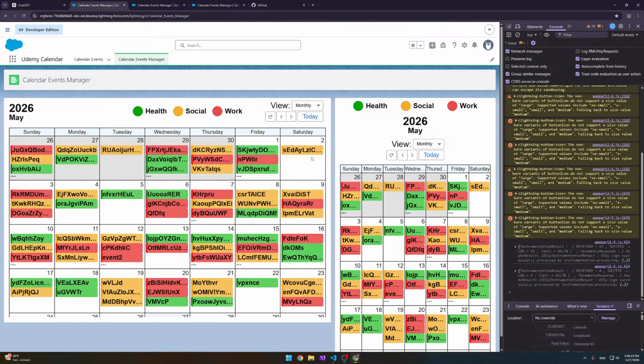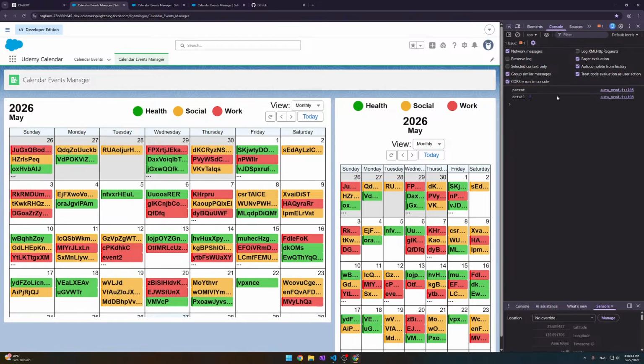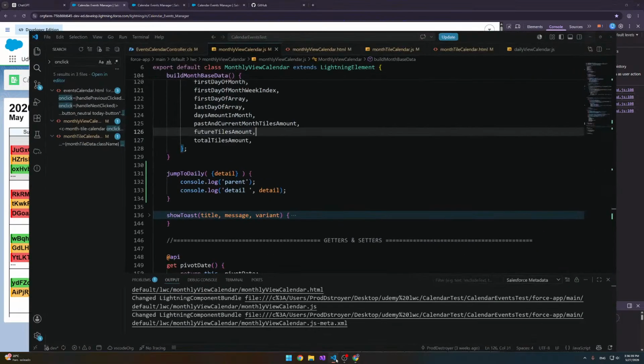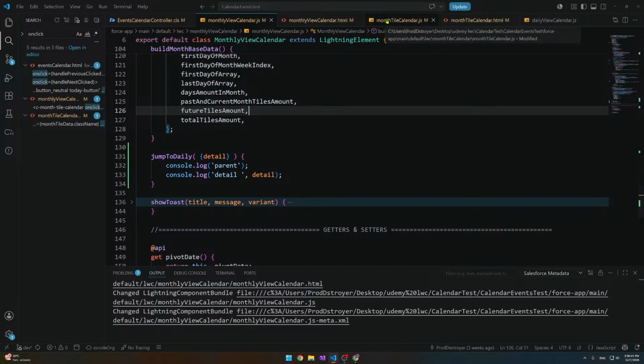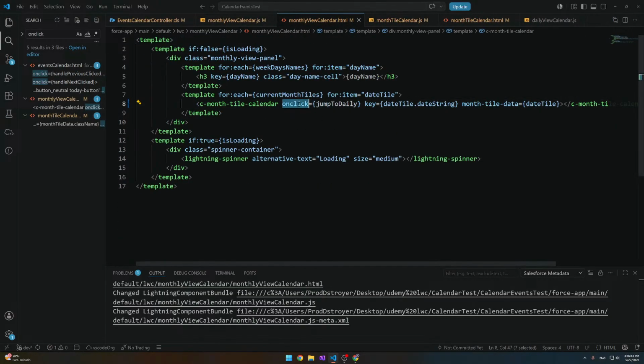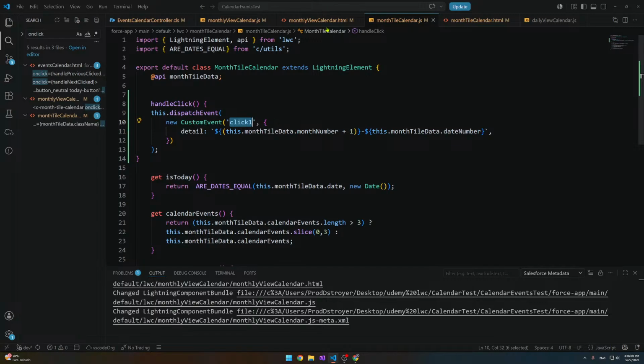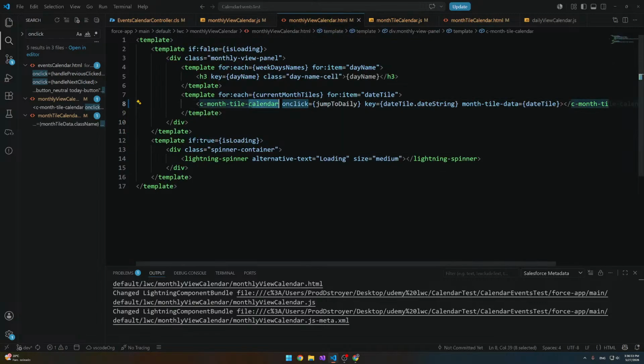So what can we do about this? Look. It only gets called once, and that is because I am using this same name, because it not only triggers the on-click custom event, but also the on-click on this calendar.